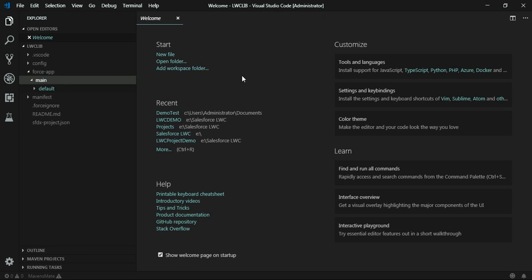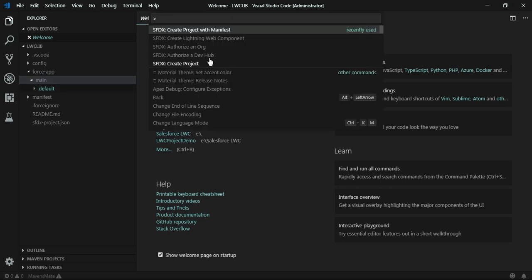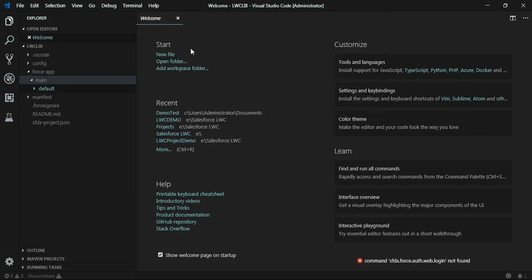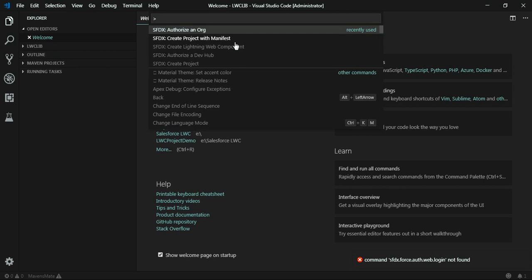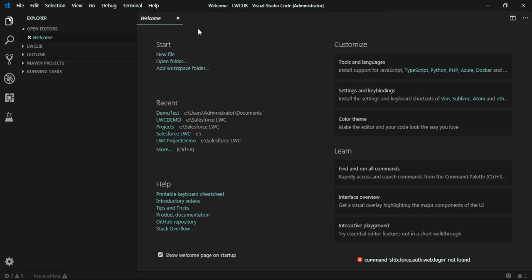So you need to press Ctrl Shift P, and in the command palette choose SFDX authorize an org.